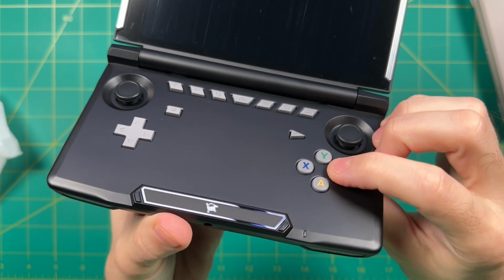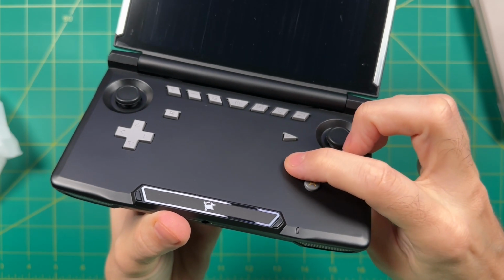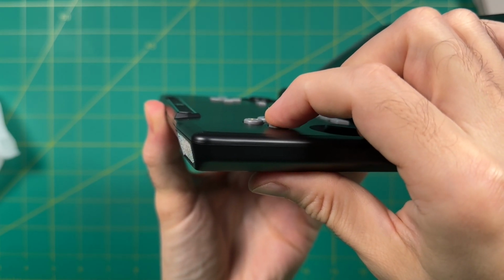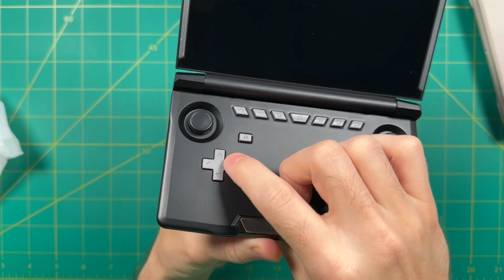On the previous model, these would bottom out when you press down on them, to the point where they felt like they were going inside of the case when you push down too hard. Now these are still very shallow buttons, but at least they don't go into the case when you press down, so they are an improvement. Unfortunately, however, I cannot say the same about the D-pad.